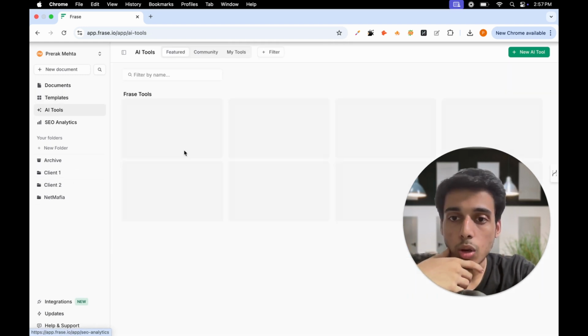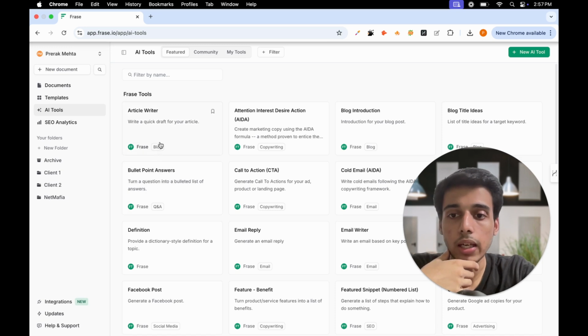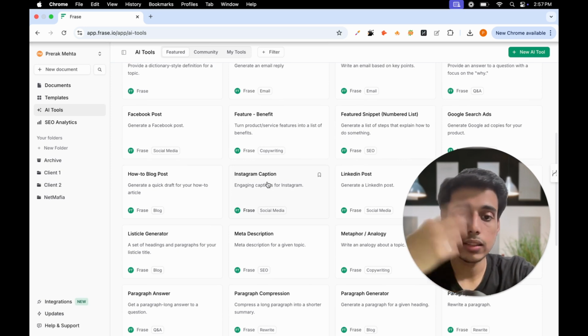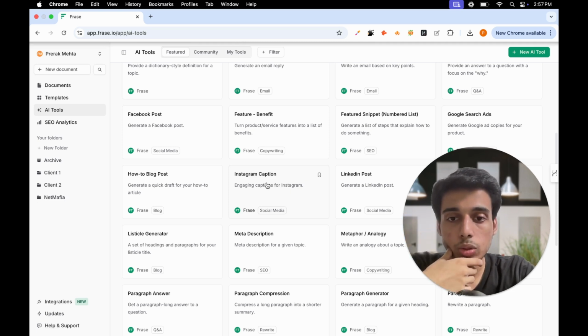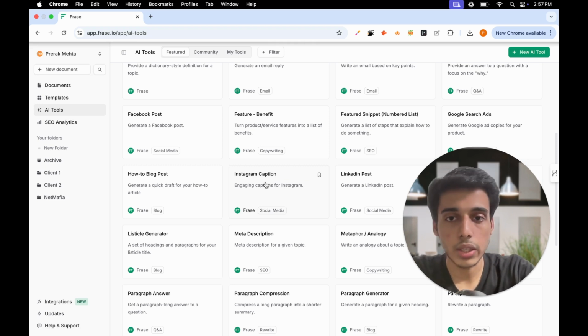Then you have the AI tools option. Now in AI tools, what I feel is they have basically created specific AI tools here, like if you want to create an Instagram caption, you can just go over here and enter some very basic prompts and it will get the job done, instead of you going over to ChatGPT and refining at every stage what kind of output you are expecting. So I personally haven't tried these tools out. So if you want me to test out these tools, you can let me know in the comment section and I will make a video using these different AI tools.